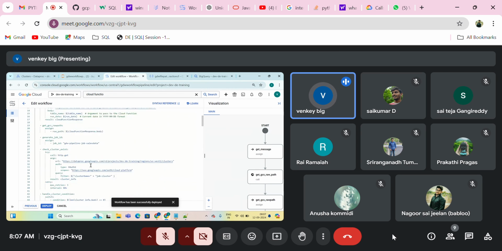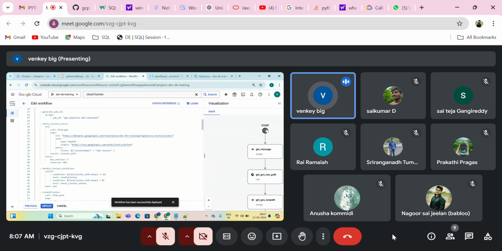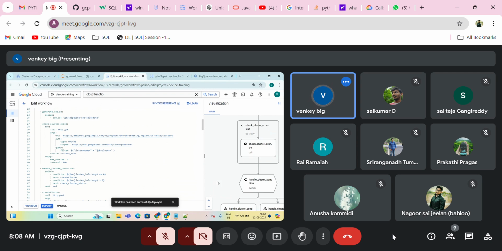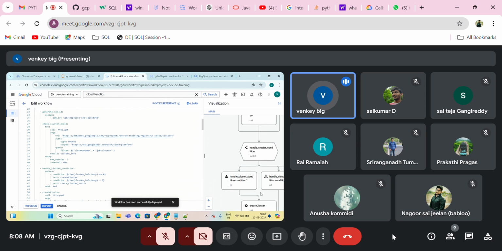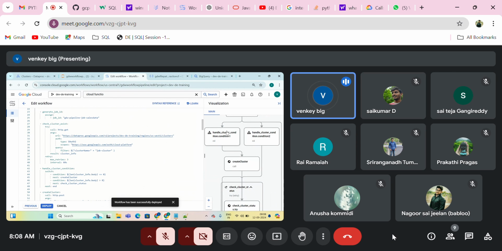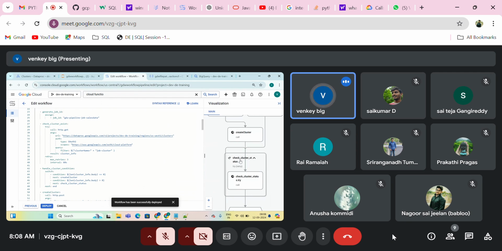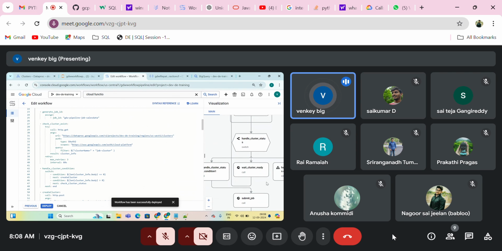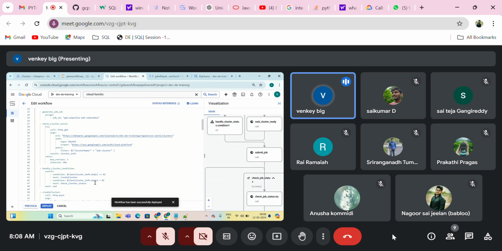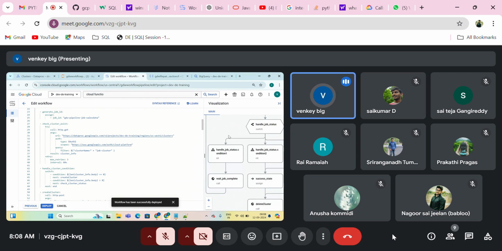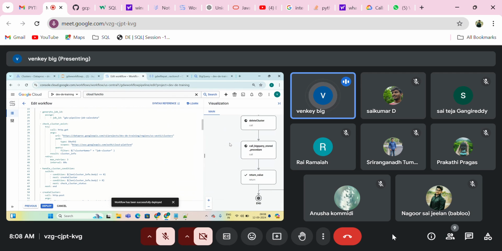So this is my entire code. You can see the visual representation also: start, get message, get GCS jobs, stepwise execution flow. You get more understanding when you see this visualization. Handle cluster condition: depending on the conditions, you see how your flow is going. If condition 1 is satisfied, it will go to create cluster. If condition 2 is satisfied, it will go to check cluster status. You need to understand this visual representation also. It is very important, but the focus should be on the YAML. If you give the YAML, it will give the visual representation. That is how your pipeline is going.